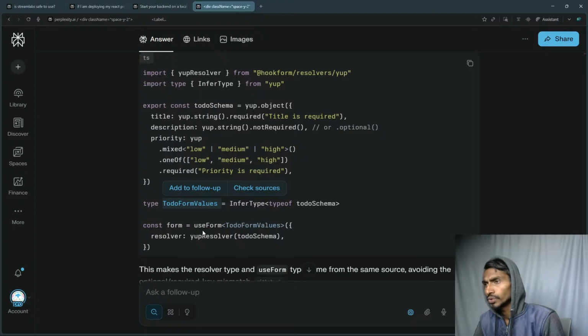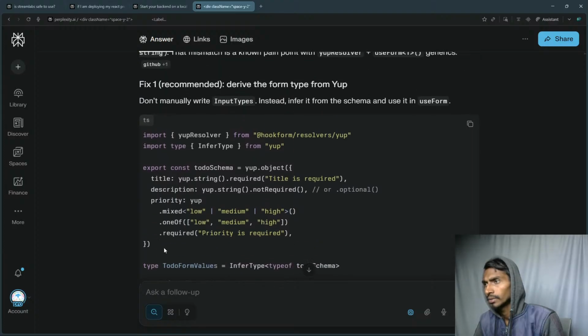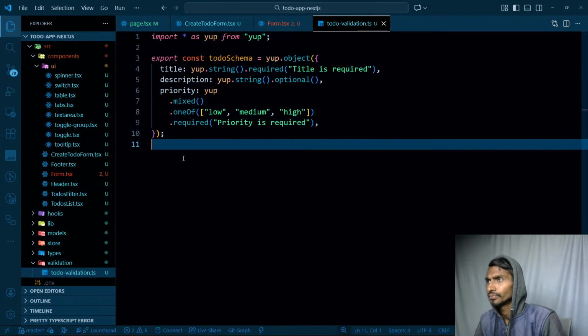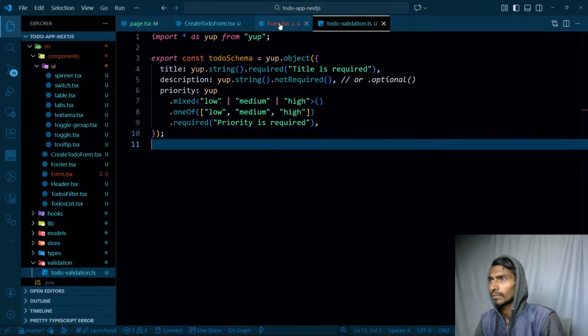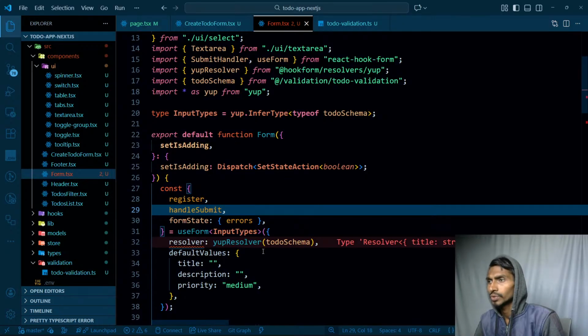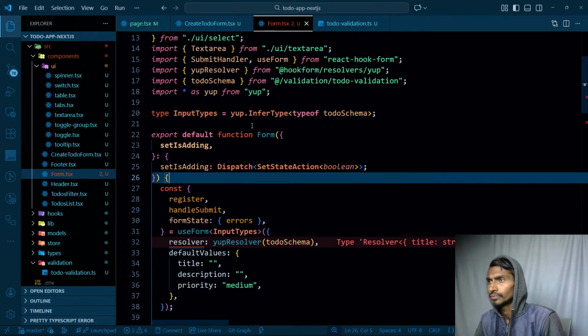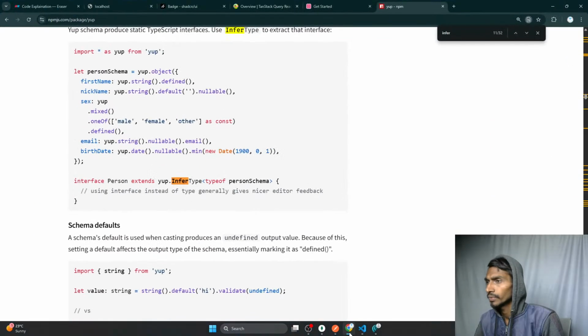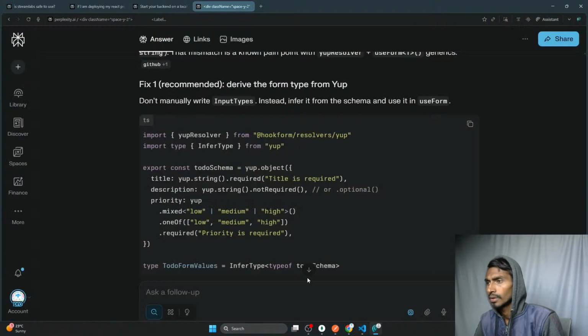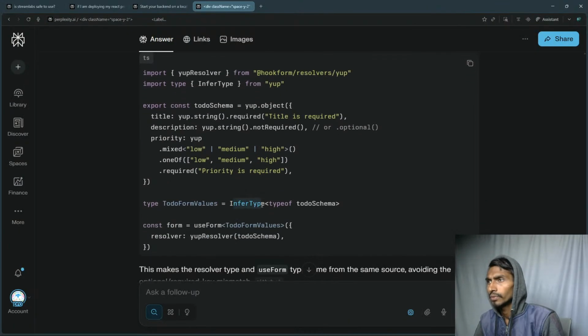Todo form values, InferType, Todo schema, Todo form values, fine. And then I'm getting the input types over here. How is it inferring the value? Infer, where am I getting it from?